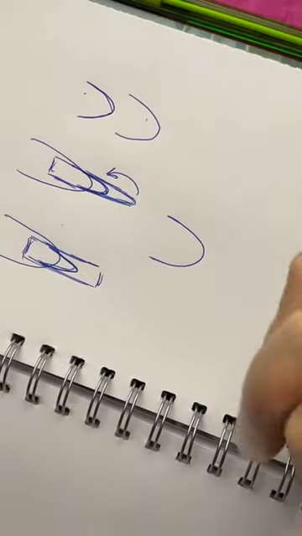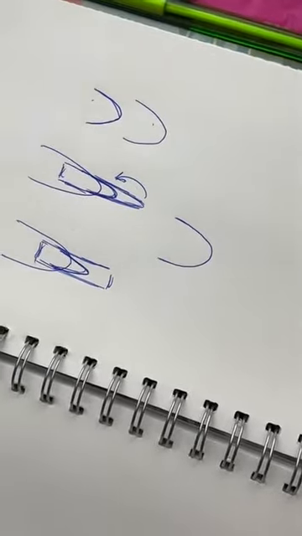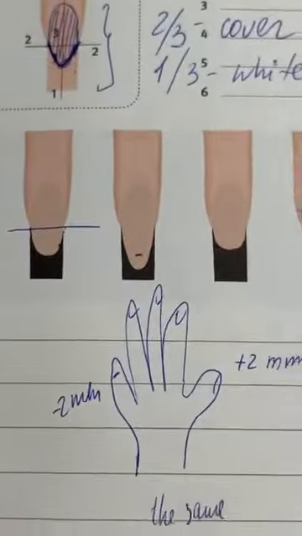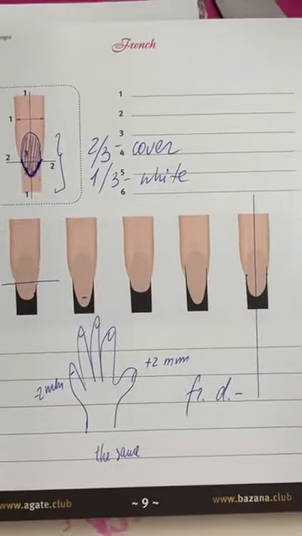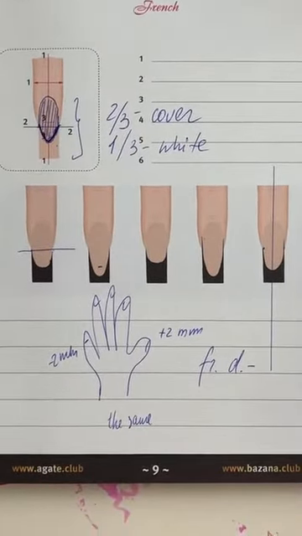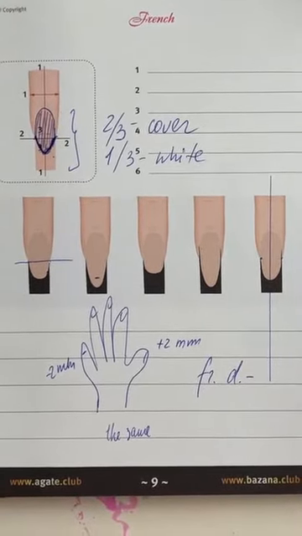So now you know the main rules of French. I took these rules from competitions, and if you work with these rules, you will get very, very nice looking nails. It's very necessary for everybody to know these rules. Okay, I finish my work with theory, and after that I will start my work with practice. I made this video for you, for example, to take screenshots of these pictures. Okay.